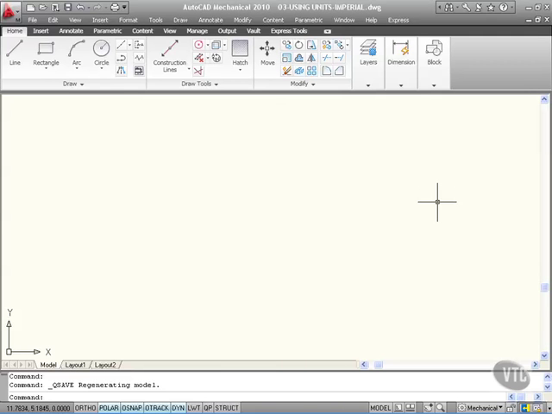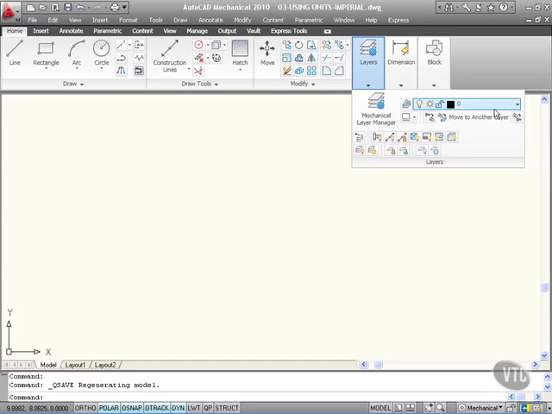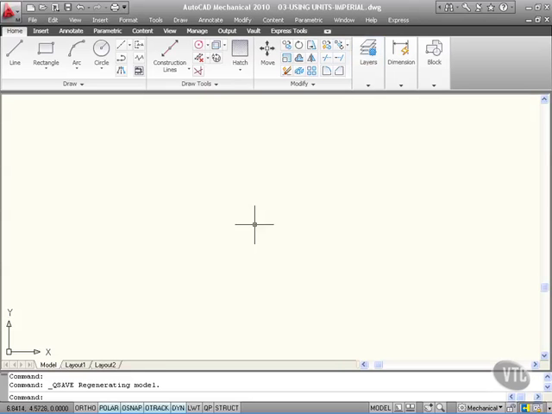We're now going to have a quick look at using units, and the first units we're going to look at using are imperial units. Imperial units are feet and inches, so there are 12 inches to 1 foot, yeah? So let's have a look at that now and just look at drawing something. Now when we look at our layers here, I've only used layer 0, there are no other layers. I'm just going to draw on layer 0 for now. It doesn't matter, I'm just showing you how to draw something using imperial units.